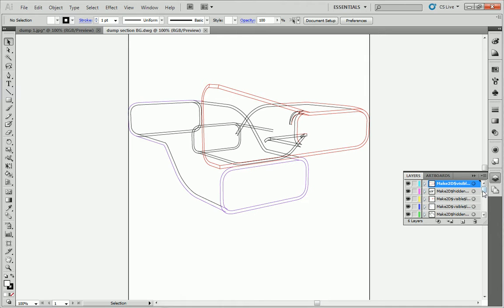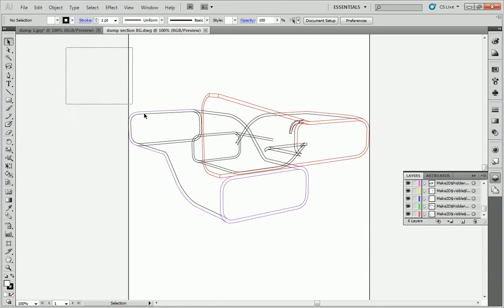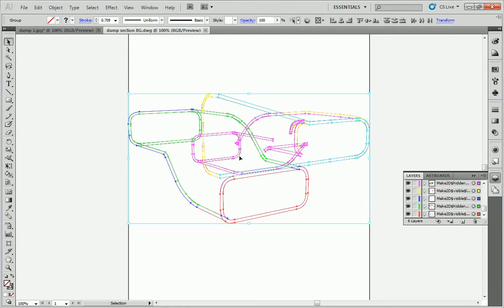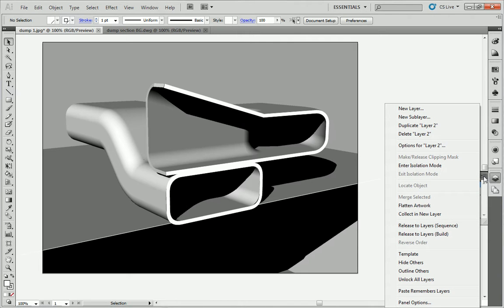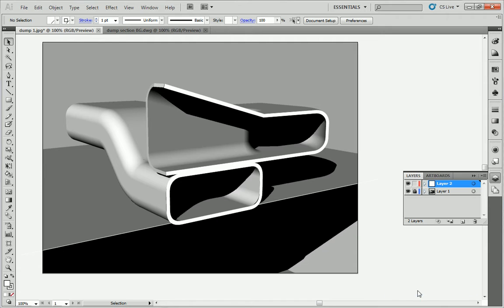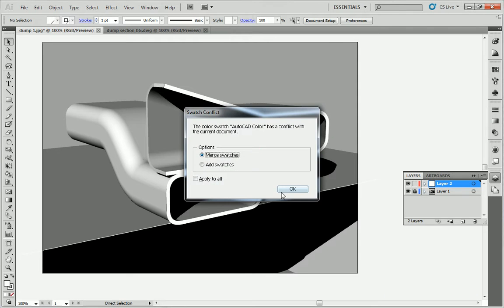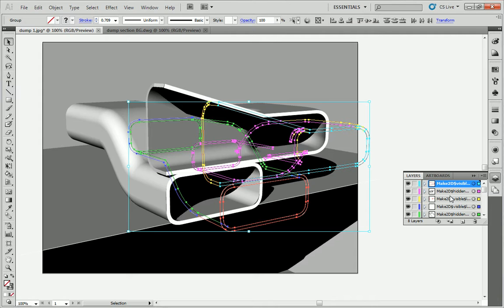So these layers you can actually copy and paste into your Illustrator file. Just drag and select and copy everything from here. Go into your Illustrator file, and what you'll need to make sure is on is if you hit this little button on the layers, there's a function down here. It's called Paste Remembers Layers. I think Illustrator initializes to have it checked off, so you got to check it again to turn it on, and then when you Control V to paste it in, it'll carry over all the layers with it.